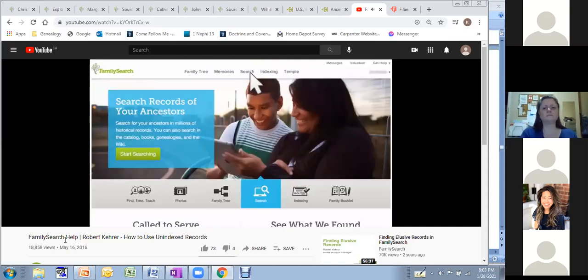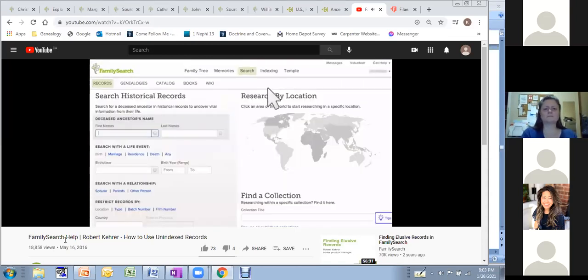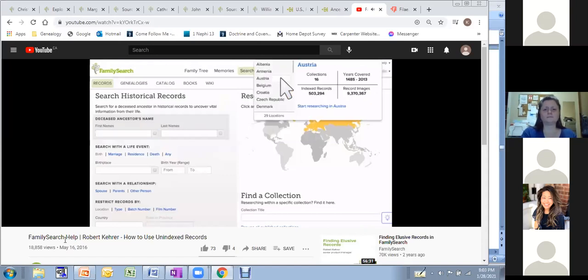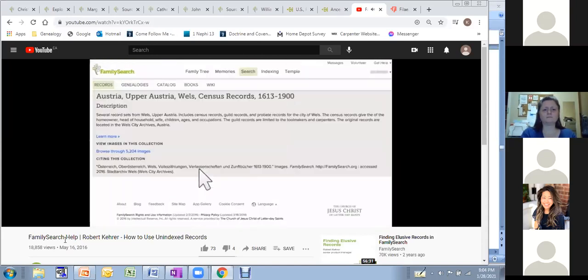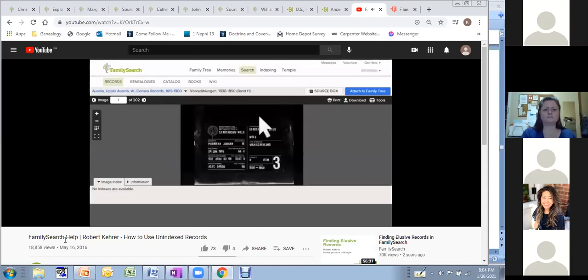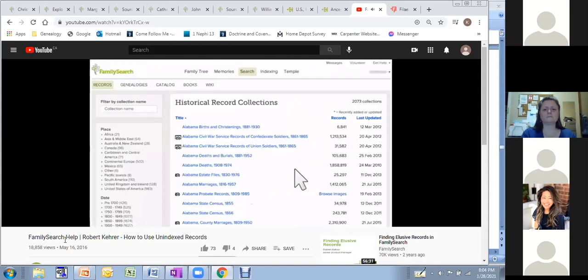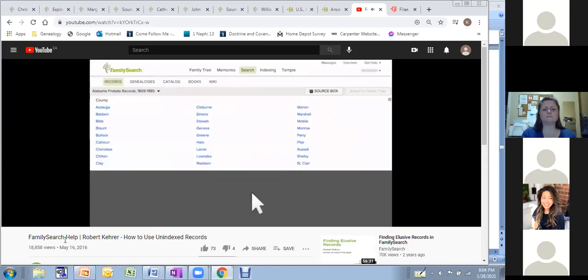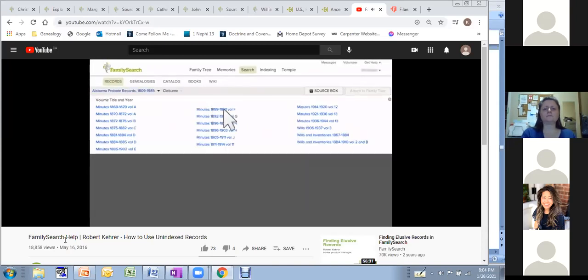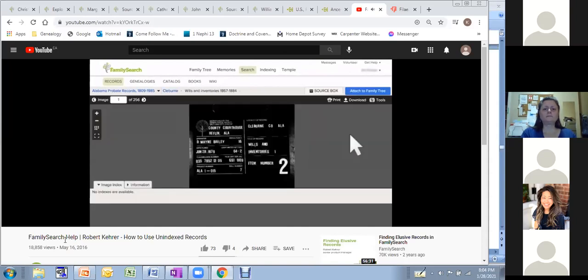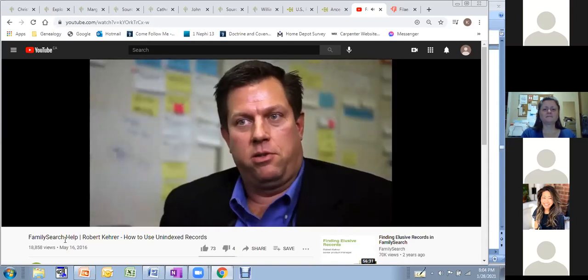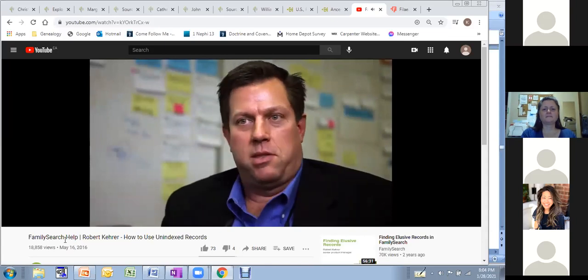If you go to the main historical records search page, go to the map, go down below the search form and look for the lists of images, click one and you can browse through the images that way, or go to the all published collections, find a collection that you're interested in, the browse images one, and again, you'll have access to drill down into the images that way. Don't be afraid of it. It is a little more work because it's not searchable, but those are two different ways to get to those images.